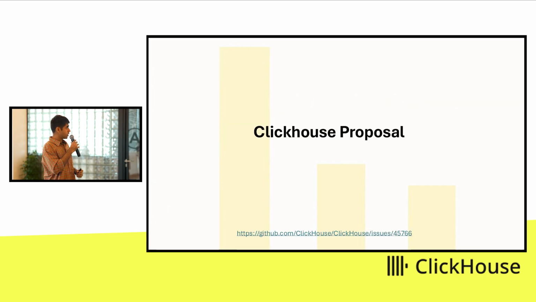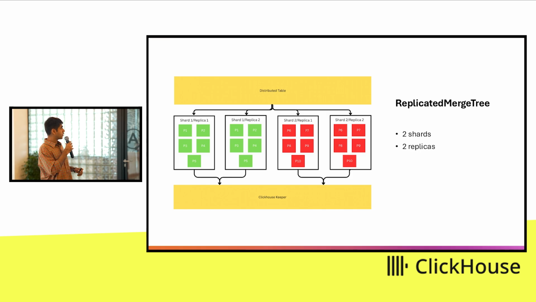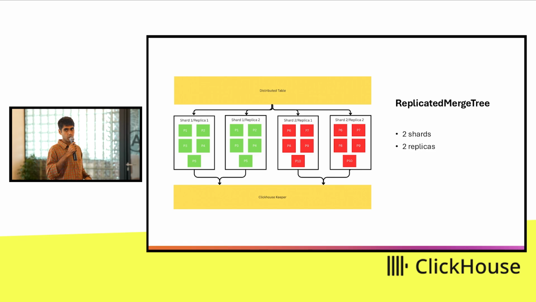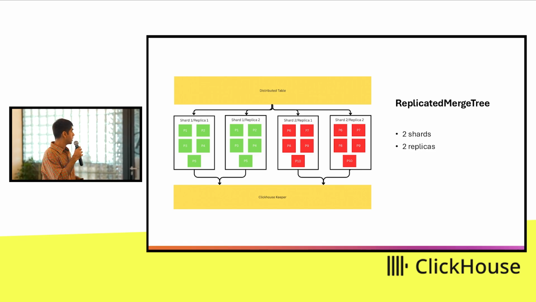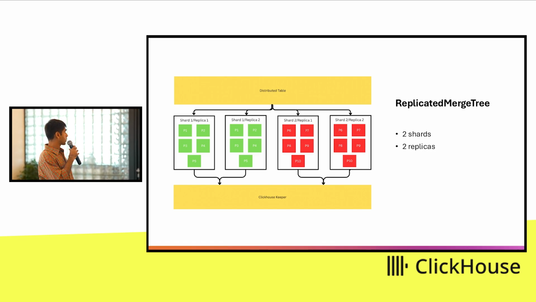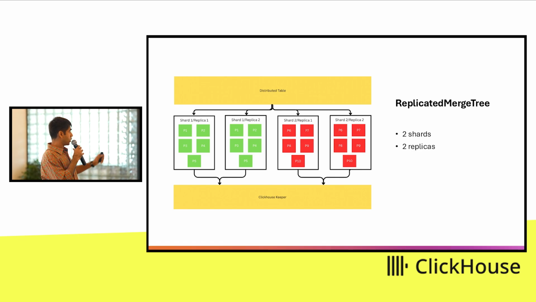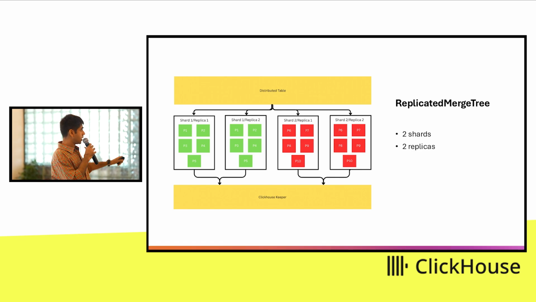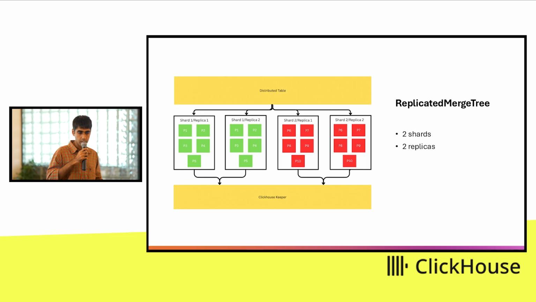Now, after this feature was introduced, implemented, and remained disabled, the ClickHouse team themselves proposed a concept to introduce rebalancing in ClickHouse natively. So we'll look at a bunch of graphics first to understand the concept. This is a typical ClickHouse deployment with a replicated merge tree table. You have a two shard, two replica setup, you have a distributed table for the sharding layer, and you have ClickHouse Keeper for coordination between the replicas.